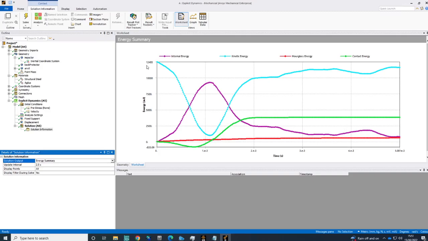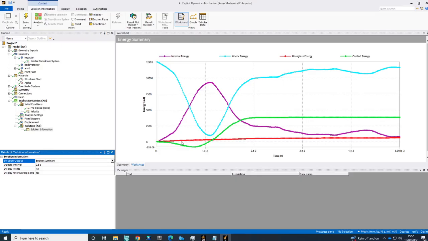These are the sanity checks that you always need to do after you run the simulation. So the kinetic energy is correct. We have defined the mass correctly and velocity correctly. And the point mass, for instance, has been taken into account in the calculation here. The kinetic energy goes down because the mass is coming to a stop and then rebounds. However, internal energy, which is elastic, viscoelastic energies inside the material, has increased as Agilis is being compressed more and then released.